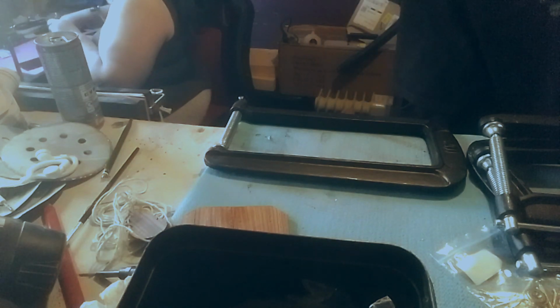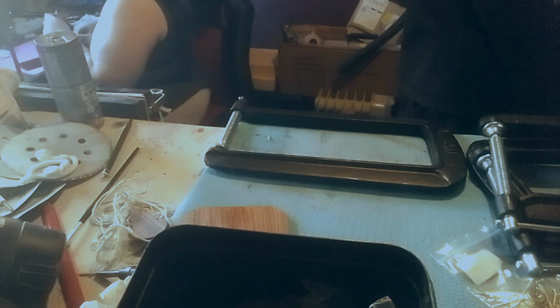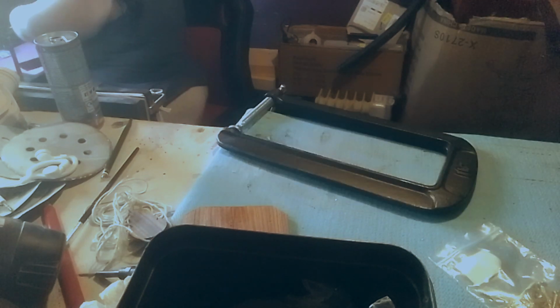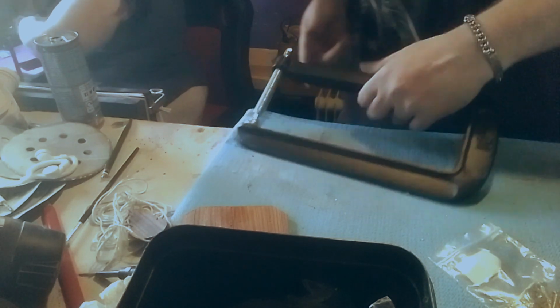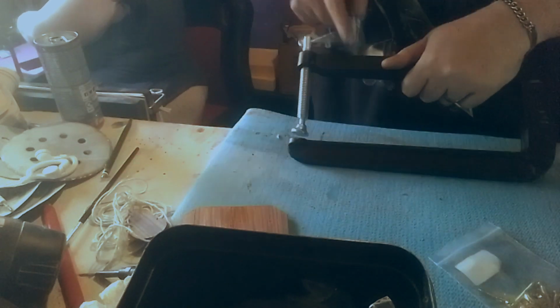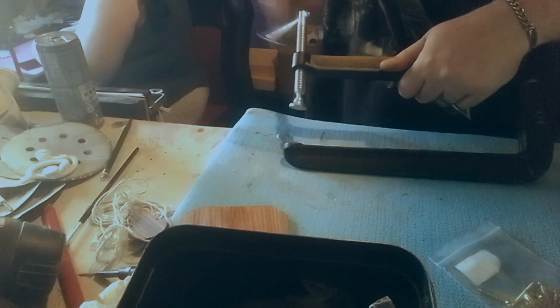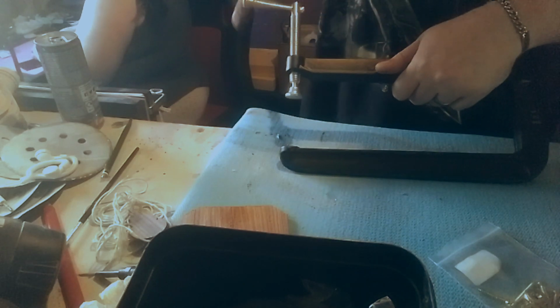Should we put them on the radiator? Let's try on the radiator with a rest. Oh my good god. What? There was like four on the sofa the other day. So let's just have a look at this. Let's have a look at the possibilities.